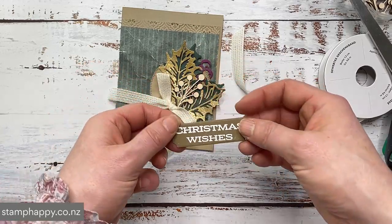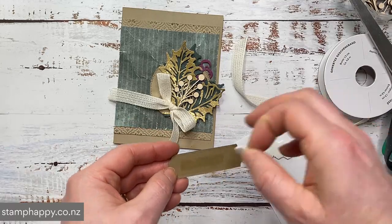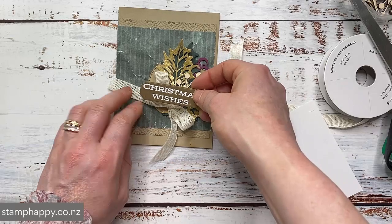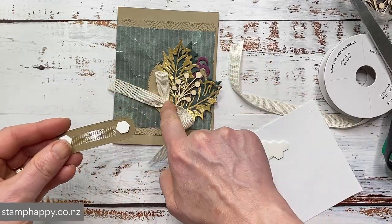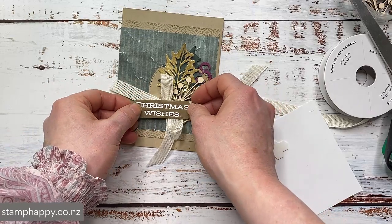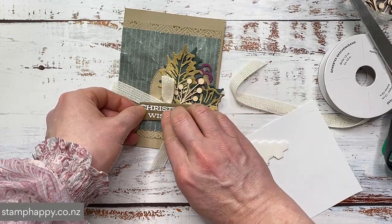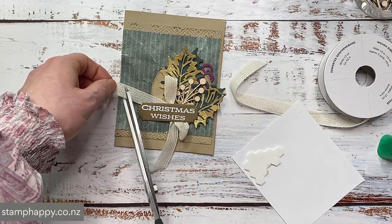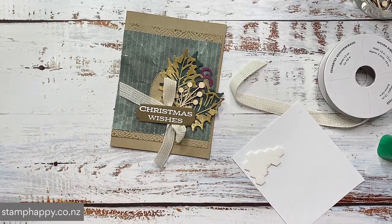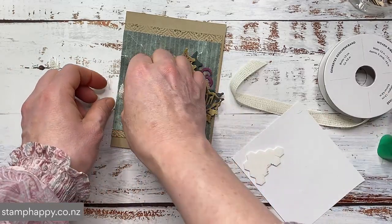And then I'll put dimensionals on the back of my label. Turns out I didn't really need the adhesive on there. And I'm just putting it on either end because this knot is going to be sitting here. And also I've got this wooden element. So there's quite a bit of thickness already underneath my label. There we go, and you could fray up the ends a little if you want to.